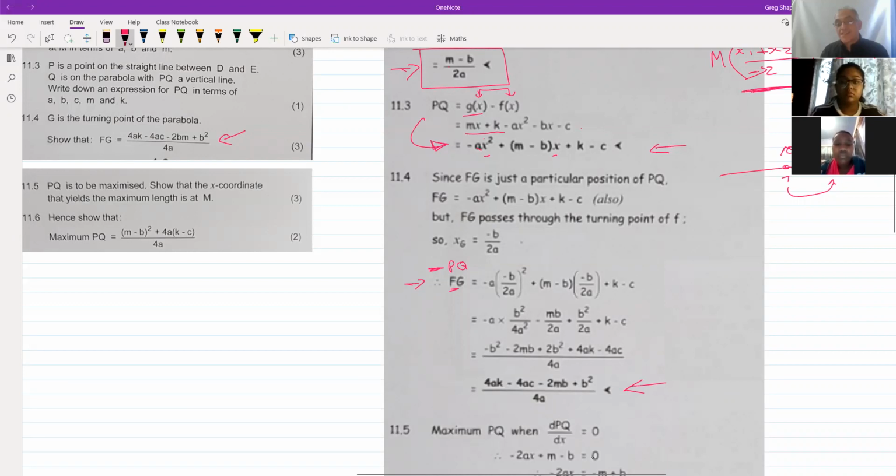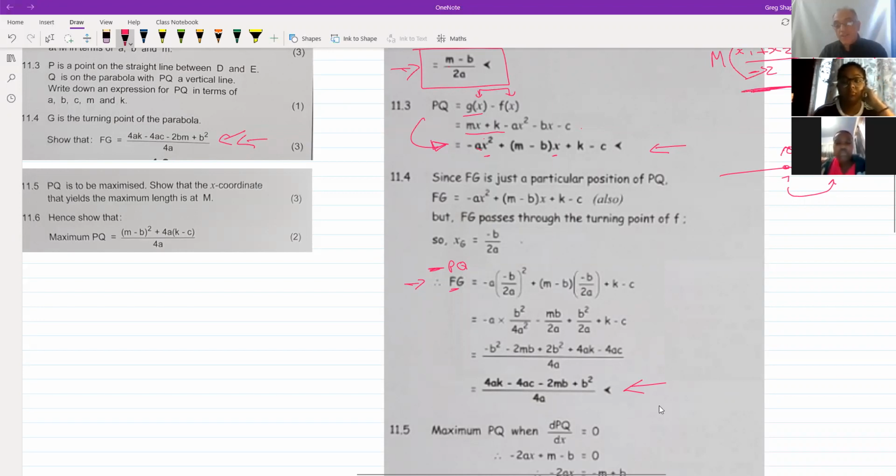Yeah, that wasn't tough. Imagine trying to do that if they didn't give us the guideline. Impossible. But now they told us where we're going by simply substituting the value of X in here, which is minus B over 2A. There we have it, and out comes the answer.